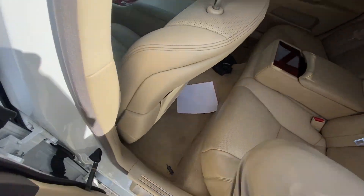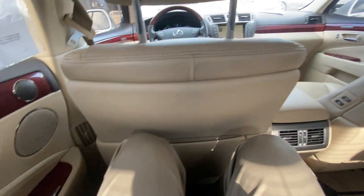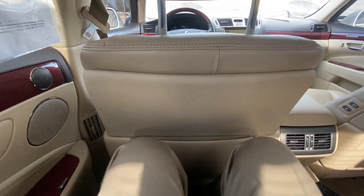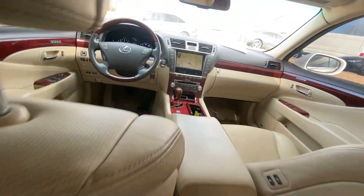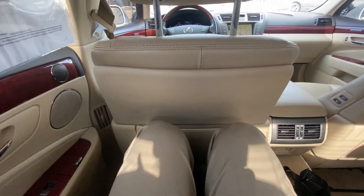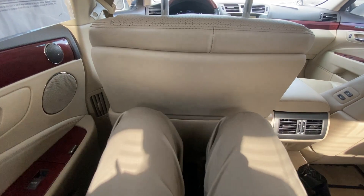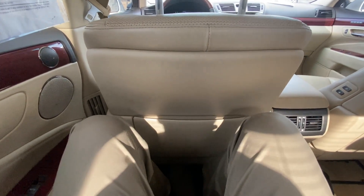There's our power driver seat with power lumbar support. Pretty impressive legroom — I'm 6'3" and the seat in front of me is adjusted for someone of my size, and this is just the standard model, not even the L longer wheelbase, and I still have plenty of room. Really impressive.